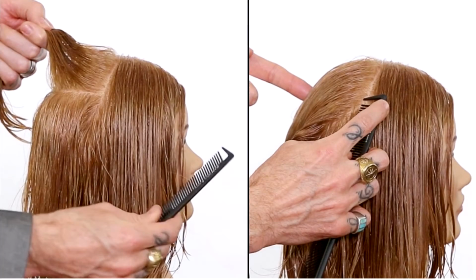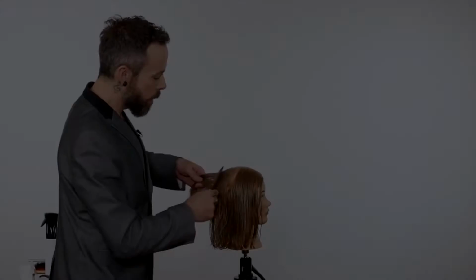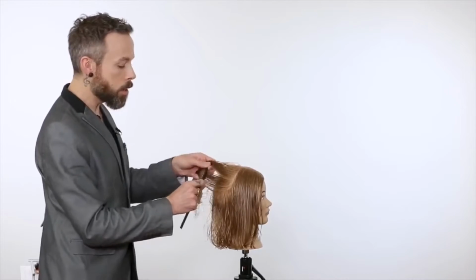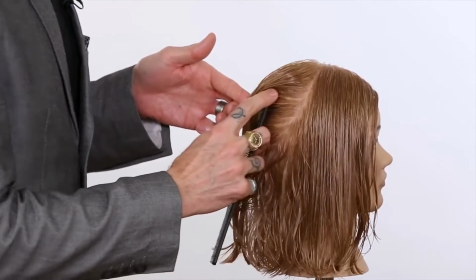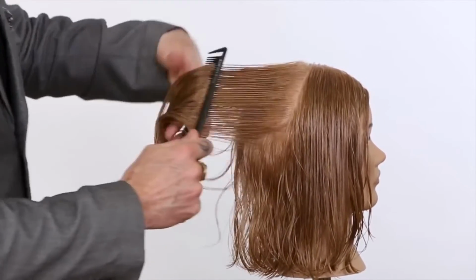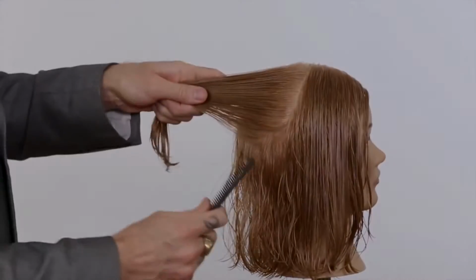Number 6. Section your hair into parts. Run the comb back through your hair right after where you have your part. Then comb the hair between the part and the ear down. Do this on both sides to section off both sides of your head. If your hair is long enough, you can use clips to hold the top section away from your sides.